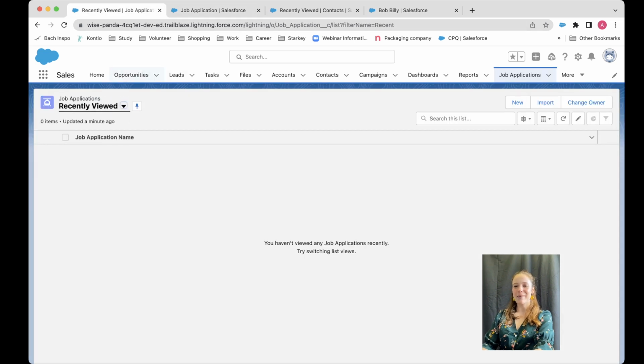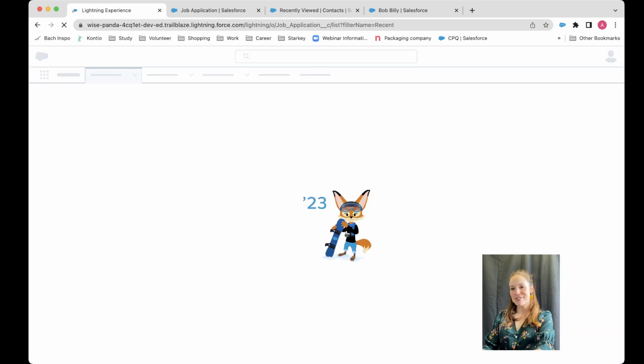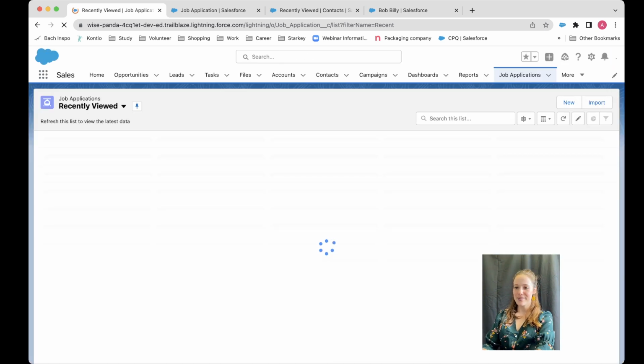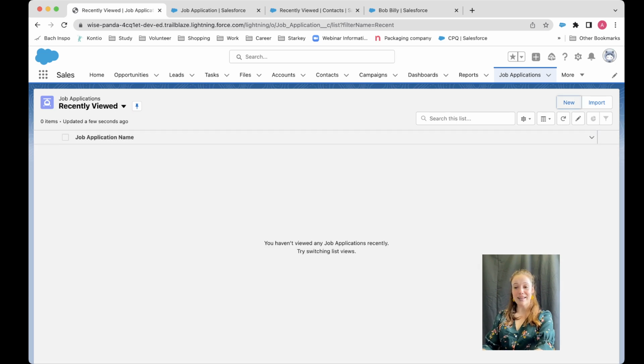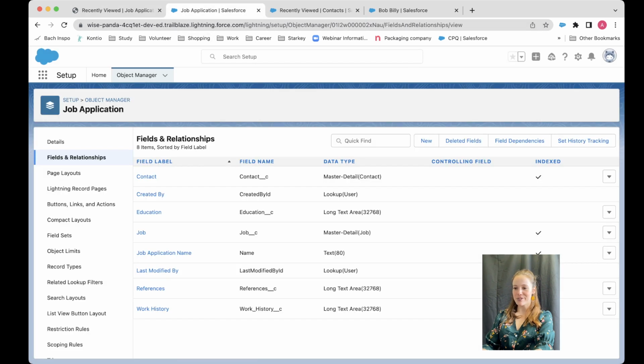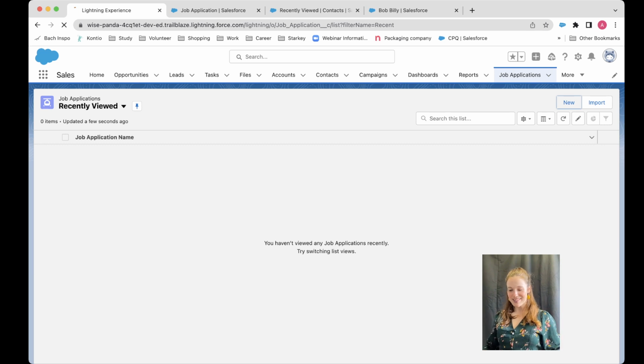So I'm back in my app, we're testing it. All right, we need to go and create a new job applications record, and check that this all worked as expected. So here's our job applications, we're going new. And because we created these as master detail relationships, there's going to be a few new required fields. Oh, or maybe not. Let's just double check that these were put in. Contact, master detail relationship. Job, there you go, master detail. So they are there. Let's do another refresh. We'll wait and see.